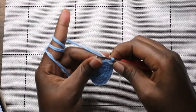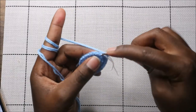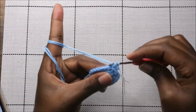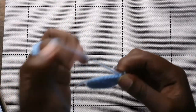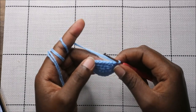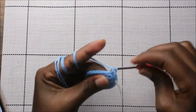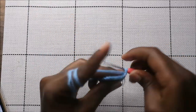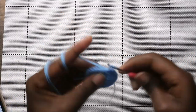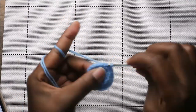Okay, so now in our fourth row, we're going to start by doing single crochet in the first 2 stitches. So we'll do single crochet and single crochet, and then we'll do single crochet in the next 5 stitches, then increase and repeat that 3 times. So we do single crochet 1, 2, 3, 4, 5, and then increase.